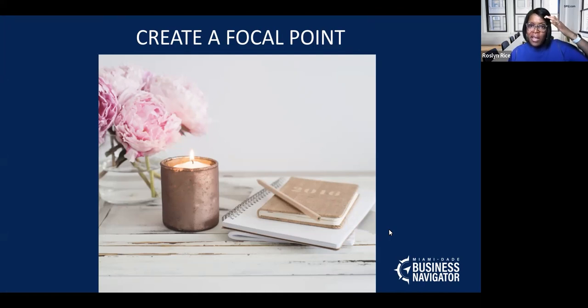I can't tell you how many people don't have an after sales process. So they run out of stuff and the person doesn't know where to get that sugar scrub that they fell in love with. Put something in there so they know how to get in contact with you, and maybe provide a discount for them on the next purchase. Maybe upsell them to another item. They might have looked at just one item, find something else on the table to sell them.